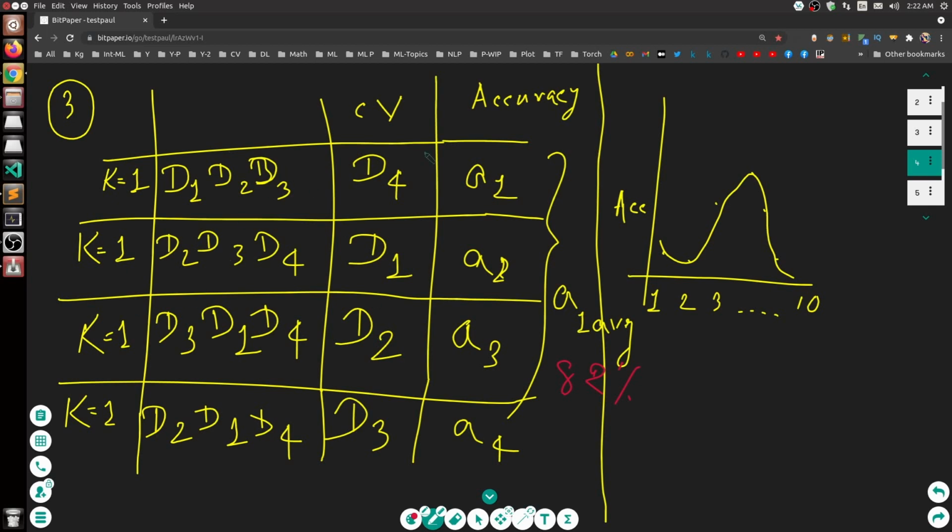And so the total training time will increase by K times for KFold cross validation. This is the only drawback, and it is more prominent on large data sets, and that's why for large data sets we use a more efficient alternative, which is random search CV. But that I will discuss in the next video.